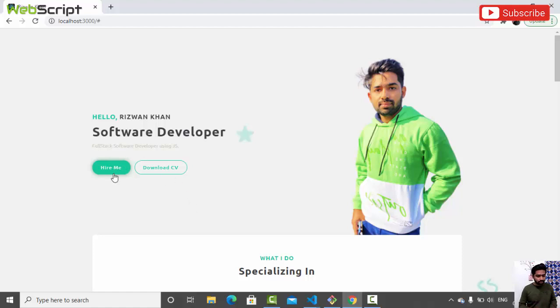Then we have two action buttons, and here we don't have any kind of animations, but of course we can have animations. These two are the action buttons, which say hire me or download my CV. So this clearly says you're open for opportunities. Also, it is useful for freelancers. They can download your CV, they can learn about you, how good you are with the technology, what your special skills are, and how many projects you have done, a lot of things, right?